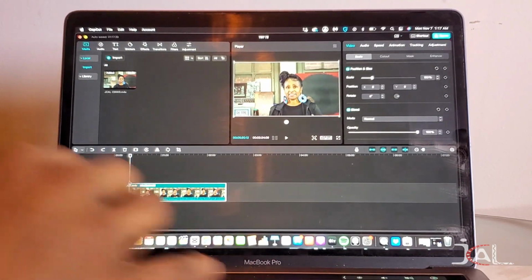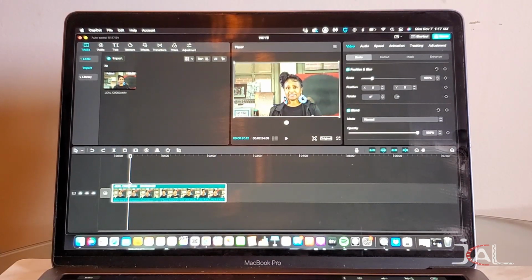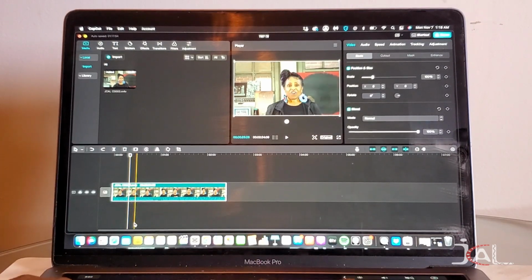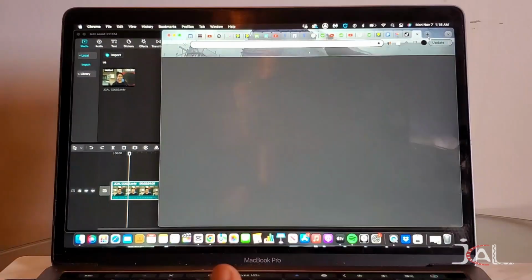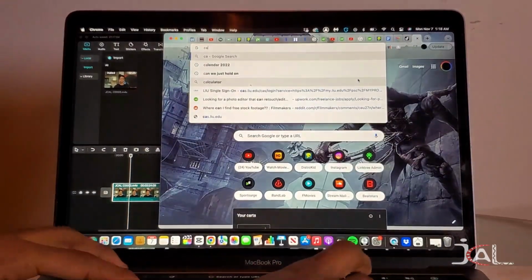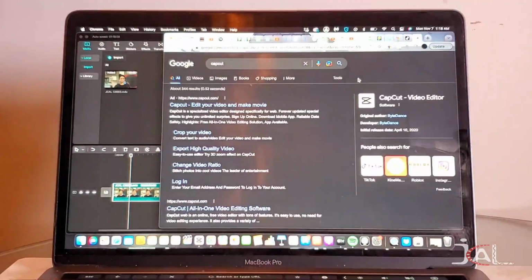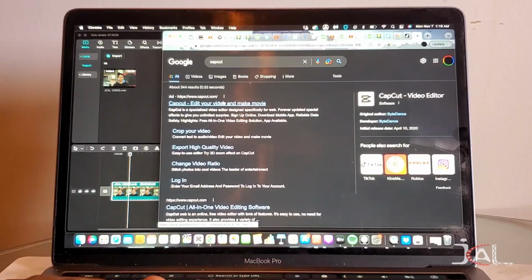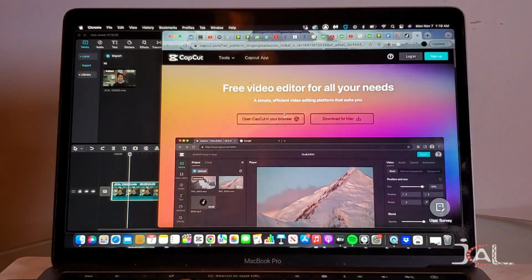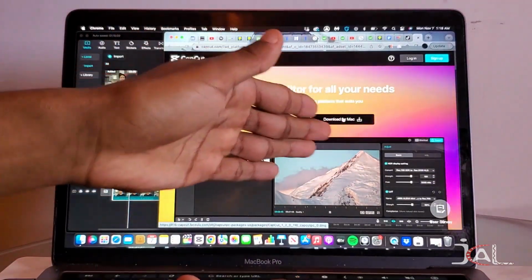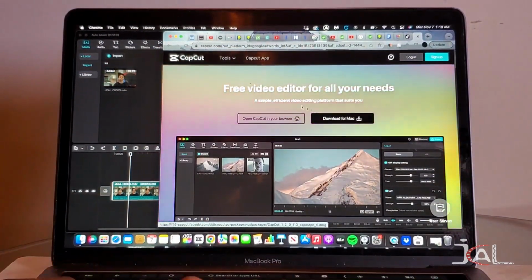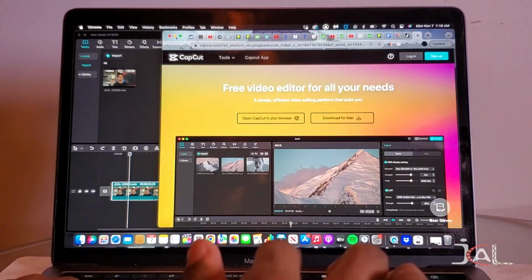Right. So this isn't like most of your apps that you download from the App Store. You just search up CapCut on the internet, and then you can download it from there. Oh, okay. And then it's easy to open. You can put it on your PC or your Mac. Yep. Okay. Just type in CapCut. Open CapCut or download from Mac. Whatever computer you have, the option will pop up right there. Oh, that's cool. And that's it.